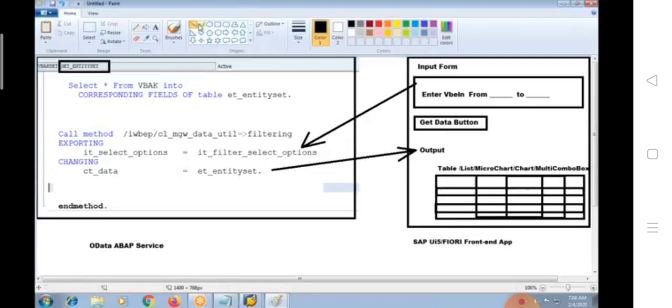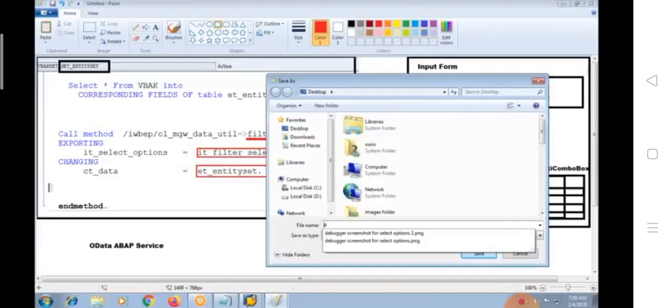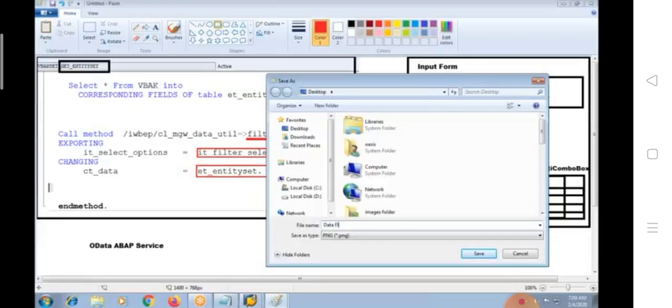But finally, try to use this method from the CLMGW data util class. So let me highlight this. Filtering is a method that should be used. And these are the two important parameters which are directly used in this method. So this will tell you the data flow and implementation part.